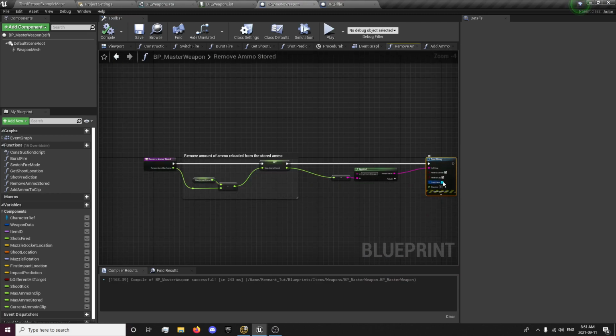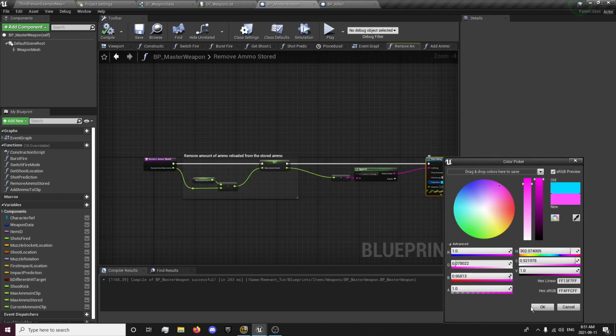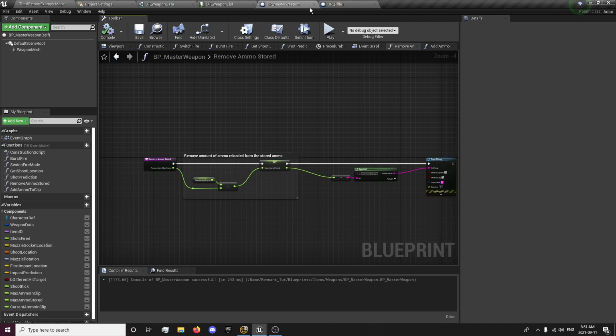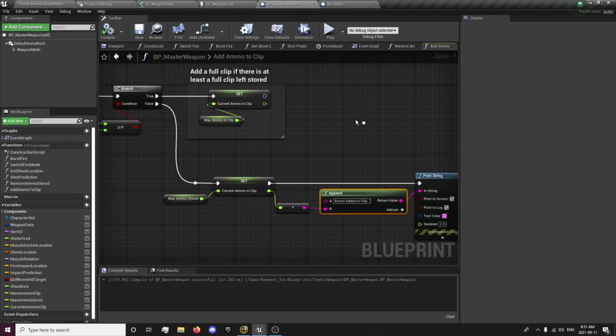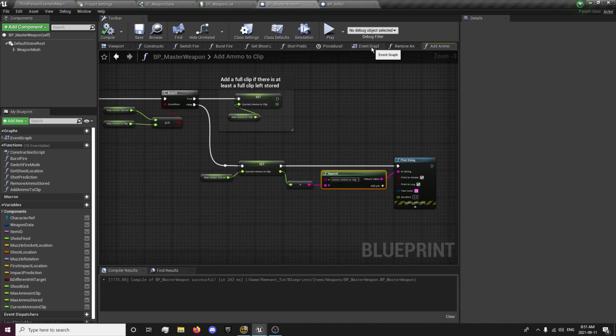I'm just going to adjust the color on these so they're a little bit different than all the other ones in case we have some other ones still popping out. So now that we have our two events done for adding and removing ammo, I'm just going to comment this.